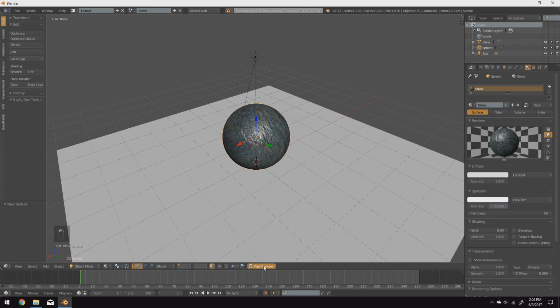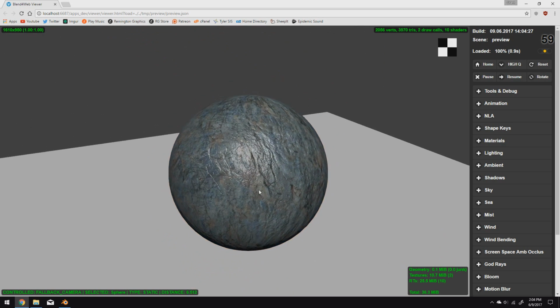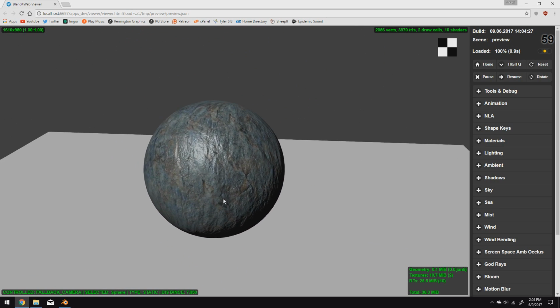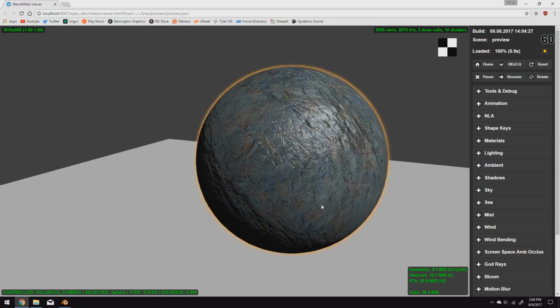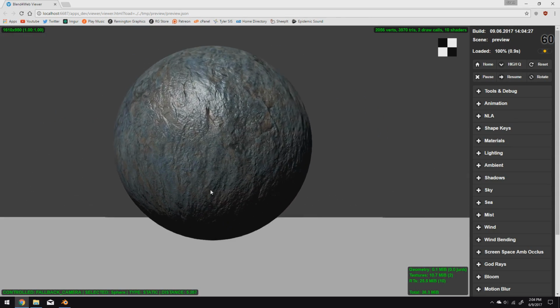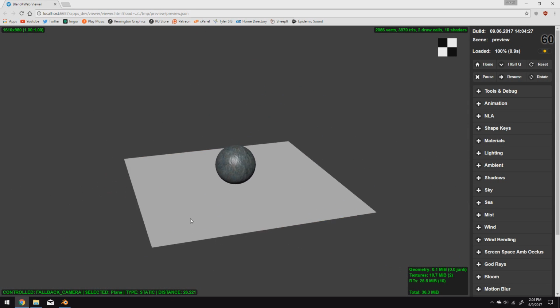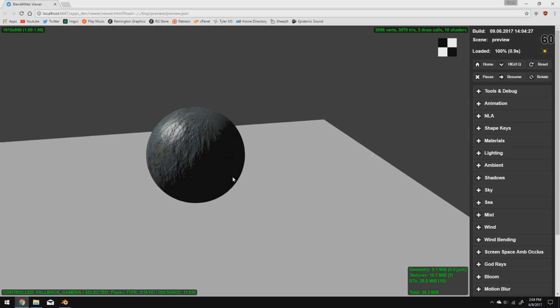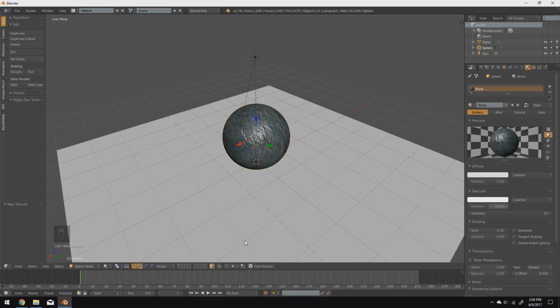So now if we go into our fast preview again, it'll load up here and we can see that we have our beautiful, beautiful sphere. And it looks pretty dang realistic. And if we used higher resolution textures and stuff or a more realistic model, it would look a lot better as well. Now, one thing that really throws this entire image off is this very, very dark side because of our lighting setup right now, and the fact that there are no shadows being cast. So let's go ahead and fix this.